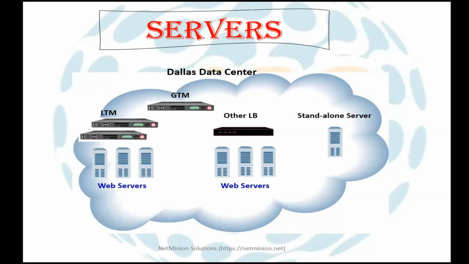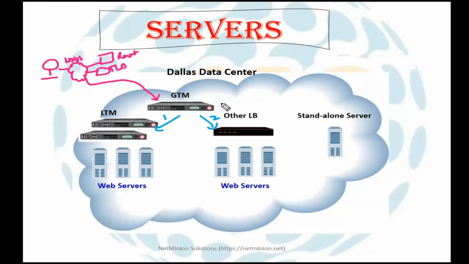And if you see this diagram properly in this particular figure, you can find out we can have 3 types of servers. Okay, just look very closely. When requests are coming from the internet, this is your LDNS. It will send to the root, to the top level, and eventually to your GTM. So when your request is coming to the GTM, the GTM has servers configured. Servers are configured as one of 3 types. One is this, second is this, and third is this line.